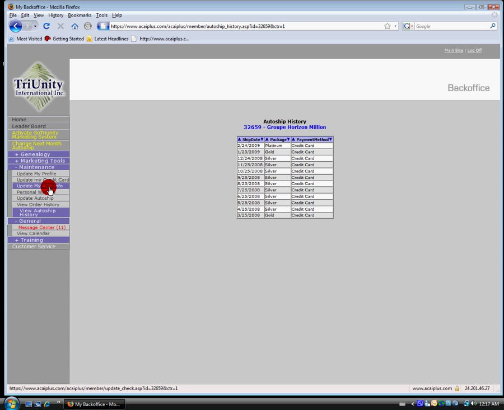So that's about it. If you look up here, there's also an Activate Go TriUnity marketing system. I'll tell you right now, it is a good system if you know how to work on the web, if you do referencing on the web, if you know how to work with Google AdWords. It's in order to make your website more visible. But if you've never worked with it before, I do not recommend it.